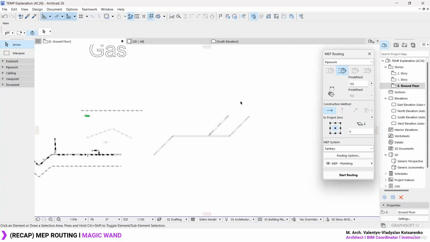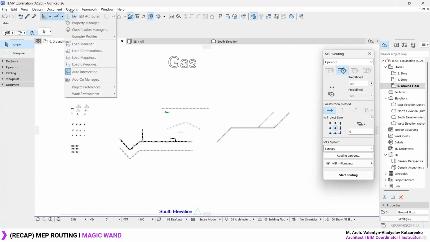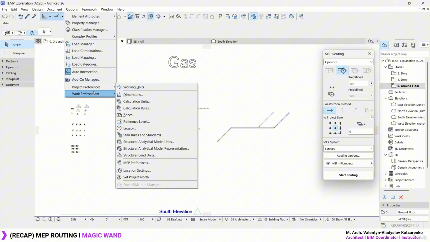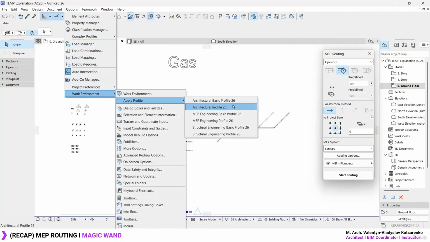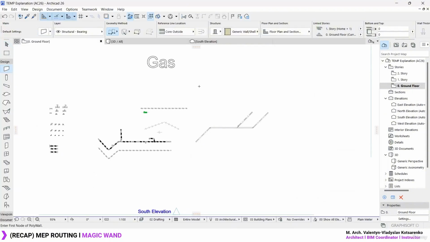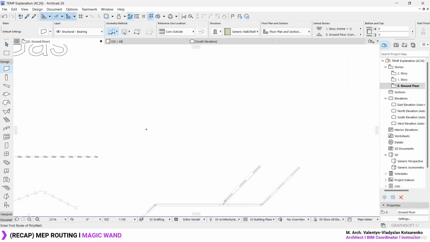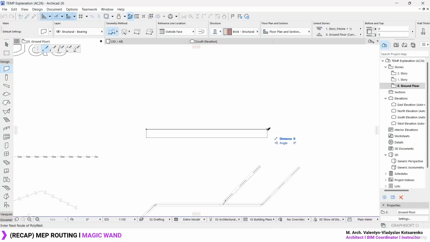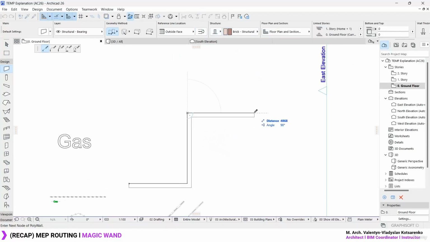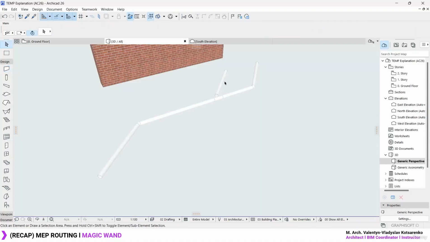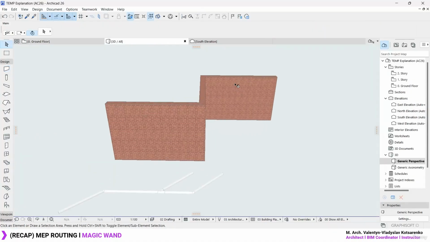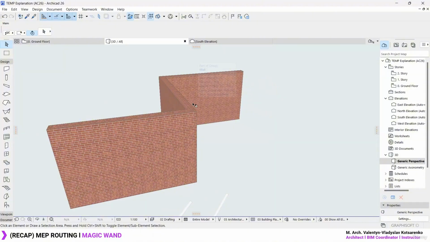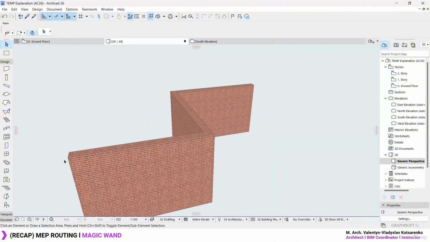The amazing thing is that you can, for example, use the Magic Wand tool with pretty much anything. Let's say we got another type of reference, which is maybe some type of wall. I'm just going to take the wall tool and maybe draw something basic over here, something like this. Okay, let's go to the 3D view, and let's say we want some type of pipe that goes along the wall, following the wall.